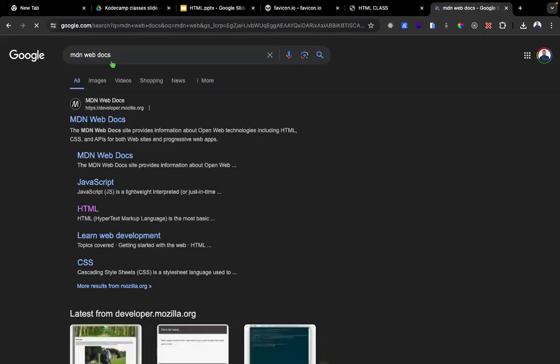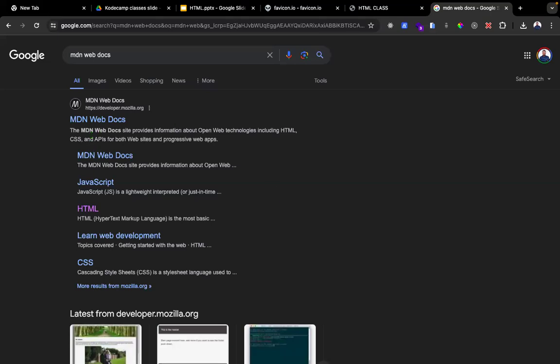So what you have here, this first line, what I copied, is a description on the index page of the website. When I typed MDN documentation, it just brought it up and said, okay, the website provided information about open web technology, including HTML, CSS, and API for web.